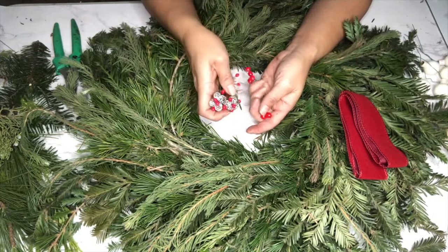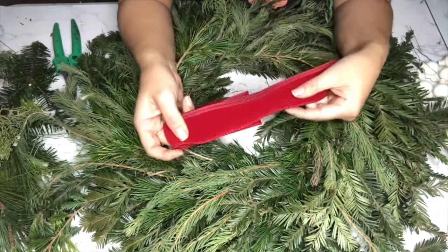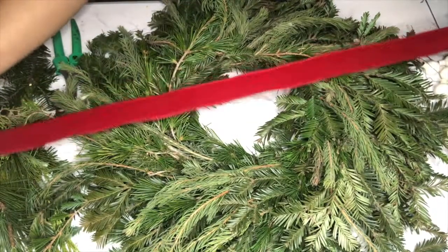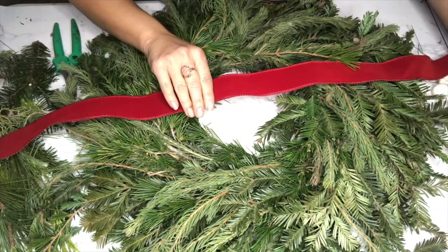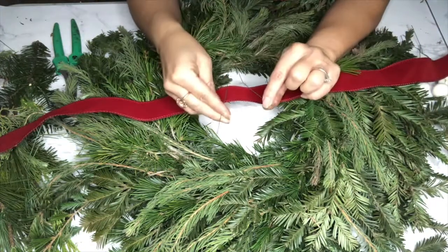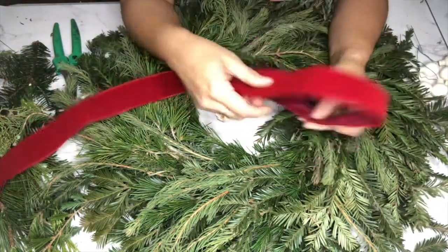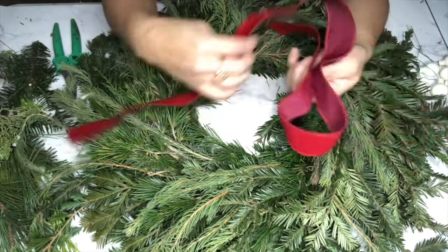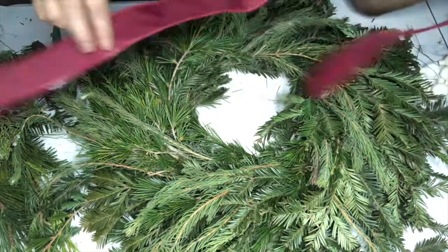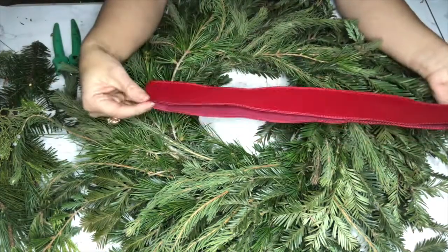So the first thing you're going to want to do is make your bow. You're going to pull out your red velvet ribbon, unfold, and you're going to need your ribbon along with some of the straight wire that came. This looks like that. So what you want to do is make 2 ears. I'm folding and I'm folding. What you can do is put your ribbon, fold it in half, and then you know where the center is.